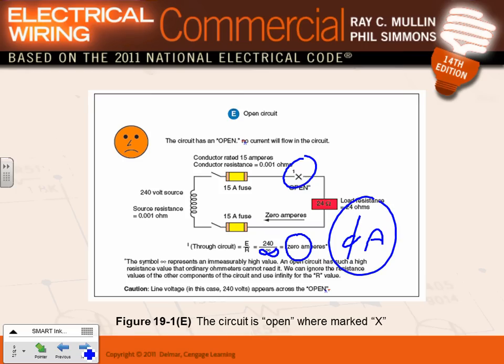Which I always say, the safest circuit is the circuit that's not working. If the fuses are blown, the circuit is safe, it's dead. You know what I mean? So if you have an open circuit like this one, nothing will run. But be very careful, from a safety point of view, you still have a hot conductor here. In this case, this is phase coming from phase A, phase B, or hot one, hot two.